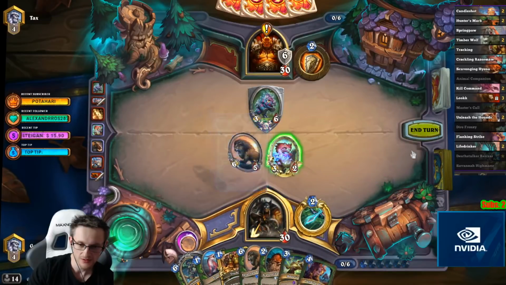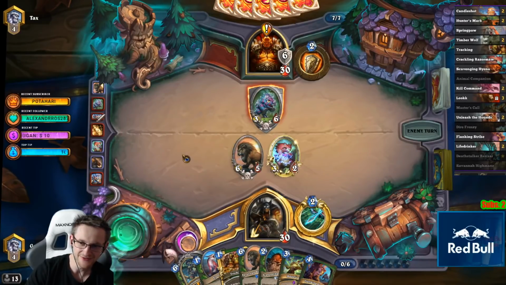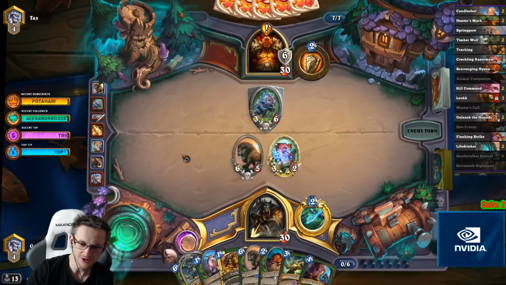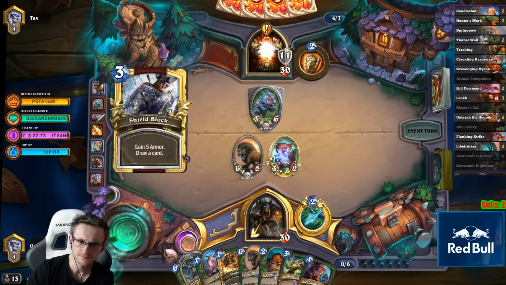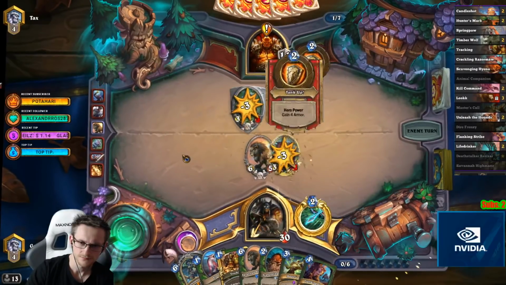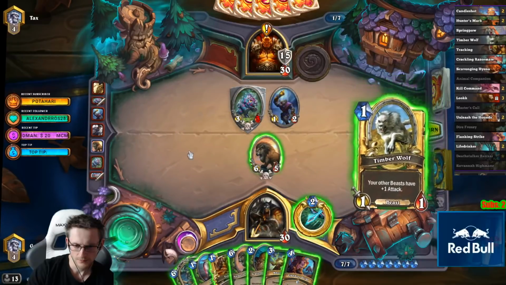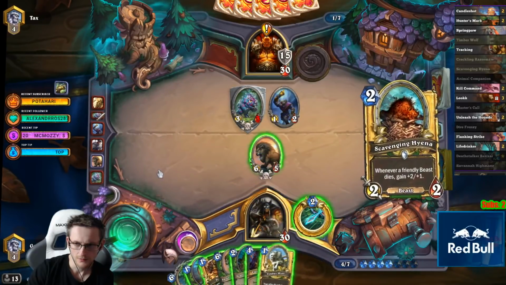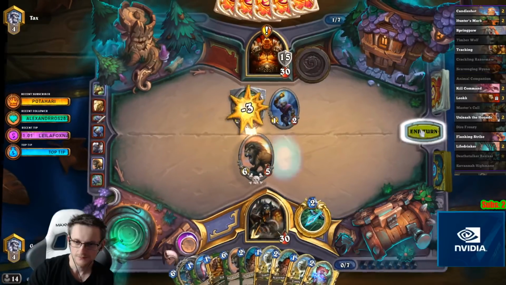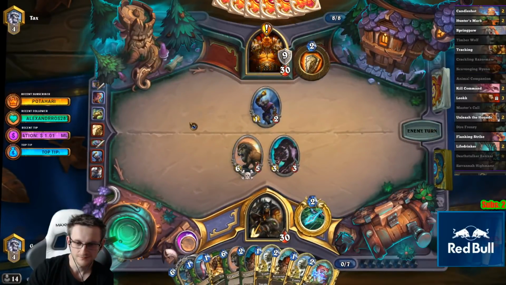I play this, we can Flanking Strike next turn. You can Master's Call Flanking Strike. Hunter with card draw? What is happening? This is very, very good card draw as well. Pretty nasty.